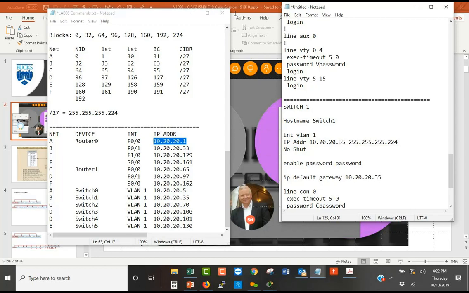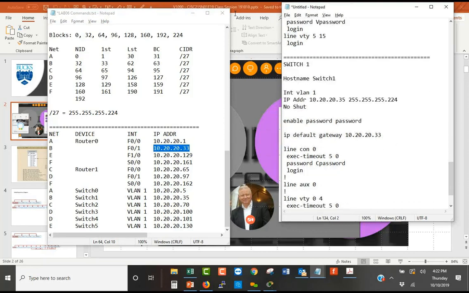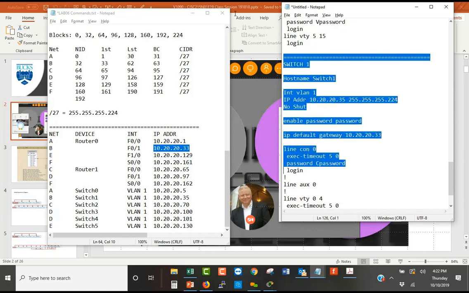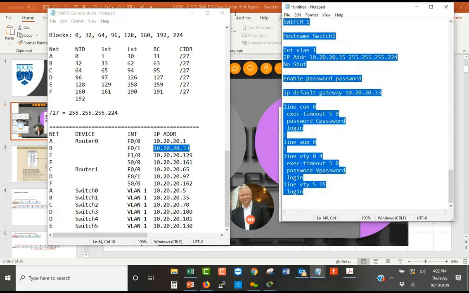Yeah, you're correct, it's 33. It's not 35, it's 33 right there. That's the router interface that you're pointing to. So that was for switch 1.